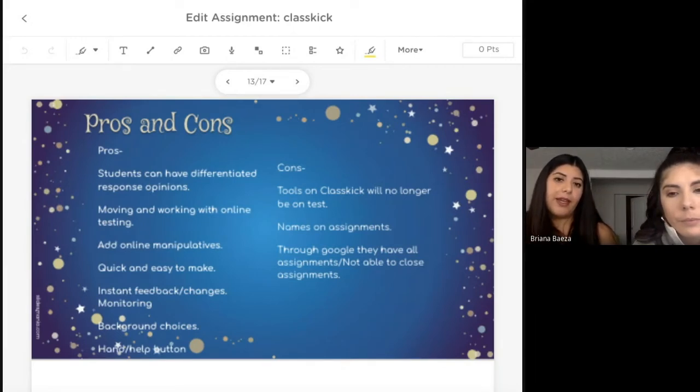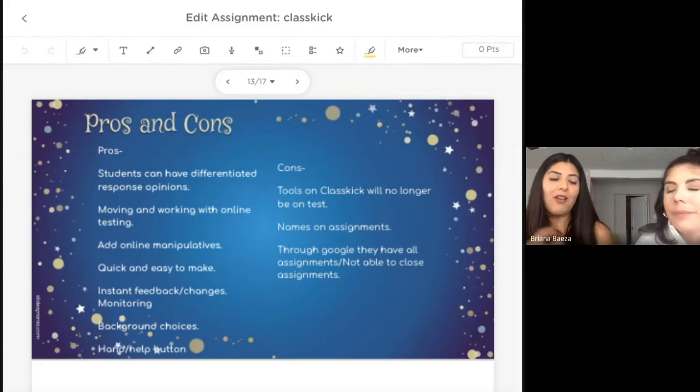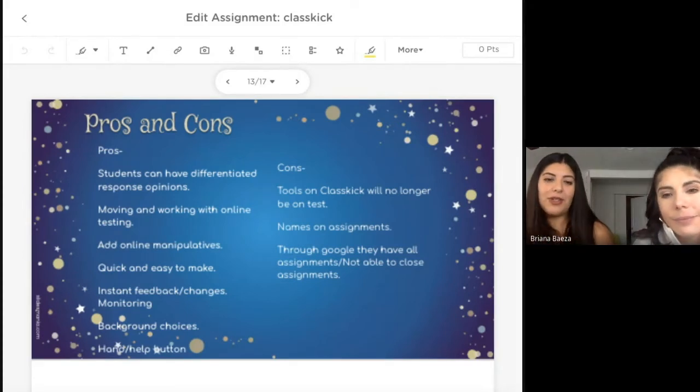The other part to it is, if someone knows my name is Ruby, and I learned this through experience this past year, then they can log on to mine, start seeing what I'm doing, and can even erase and move things around. I finally learned that my kids are not all angels, as much as I would like to think they are. They are not. Sometimes they will go into other assignments and say, oh, Miss, there's a mark on here. I didn't do it, or etc.